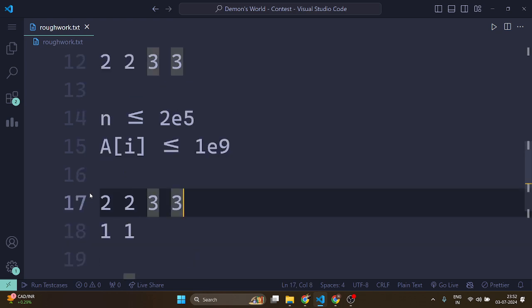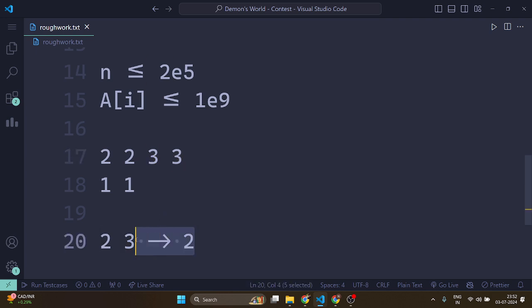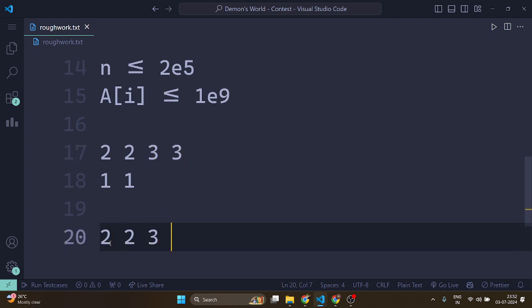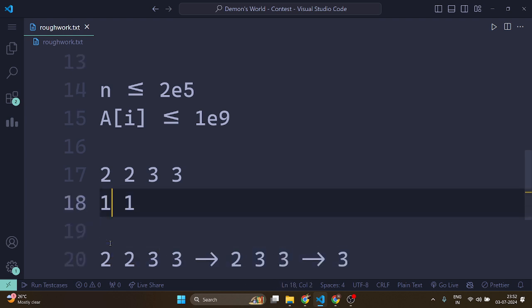So can I make this 3 this way? No, I cannot, so I need to think of some other way. Let's take 2 2 3 3, and now I'll replace both 2s with their median, which is 2, and now the array becomes 2 3 3, and then I'll replace it with its median, which will be 3 only. So thus I can make the array 3 as well. So the answer for both of these will be 1 as well.